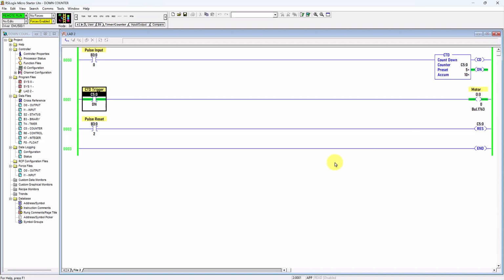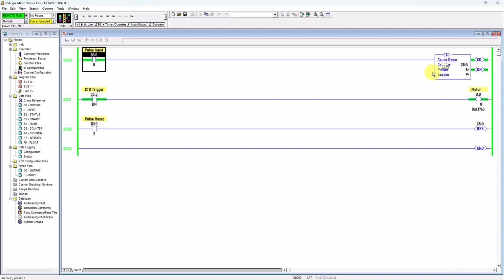Now if I continuously supply the pulses, you can see this trigger is activated, the CTD or down counter bit is activated, and you can see the accumulated value is decreasing. Why? Because it is a down counter.